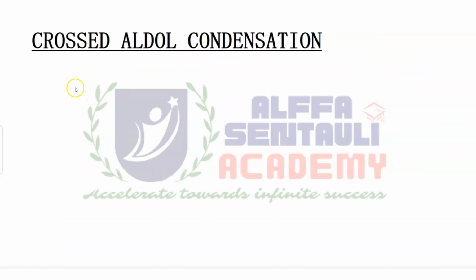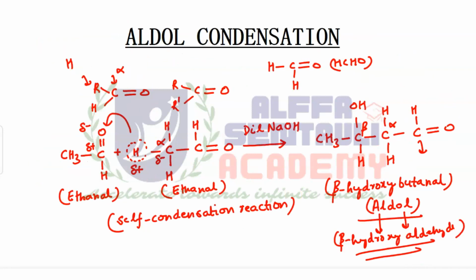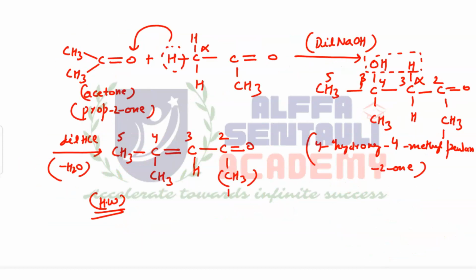Now let us see aldols combining to form a new compound, not actually two aldols, because aldol is the end product. If you see in previous classes, in aldol condensation there was a combination of the same molecule. Now one aldehyde and one ketone will combine to form an aldol, yes, it is obvious. Maybe an aldehyde or ketone is combining, or maybe two different molecules of aldehydes are combining.